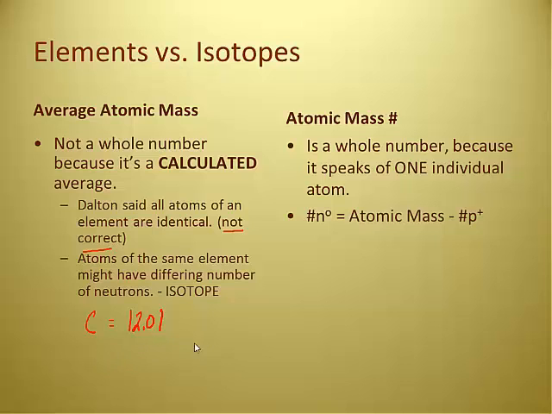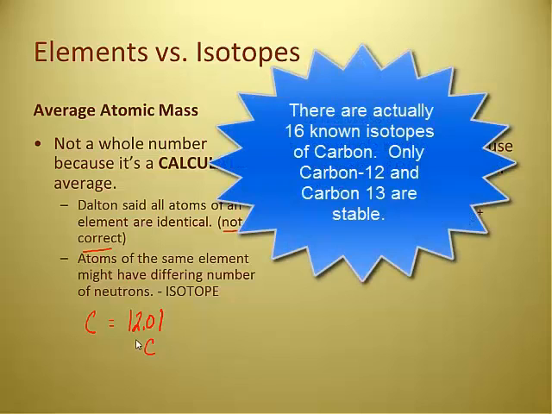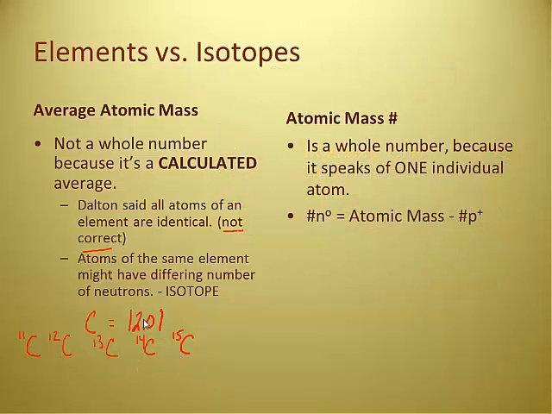What if, on the other hand, I know there's several isotopes of carbon. Carbon 14 is one of them. Carbon 13. Carbon 12. And I think a 15. I believe there's an 11. So there are different kinds of carbon, and they come in varying amounts in the world. When you add up all the masses and do the math to find out the average, you find out that it's 12.01.